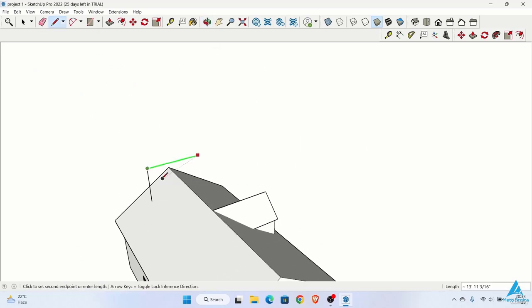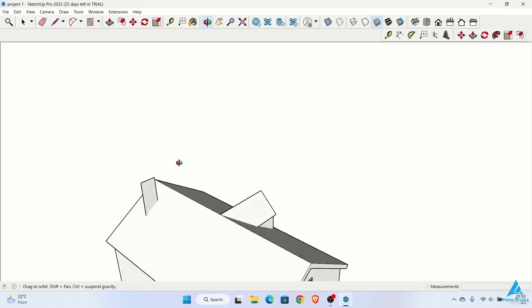This usually happens when we lock our line along our axis and there are surfaces and objects around. Our line is automatically snapped to one of those points. So we'll unlock our line and complete it. Then we'll draw a vertical line to join the roof and then complete the surface of our chimney.